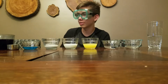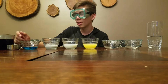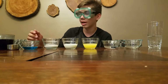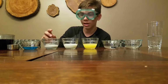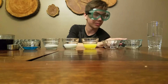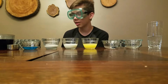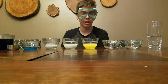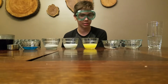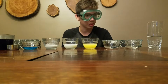What I have here is I boiled some red cabbage juice, and I'm going to test it on these 7 chemicals. I have Windex, countertop cleaner, milk, orange juice, vinegar, bleach, and water. What should happen is they should change colors based on how basic or acidic they are. And the water should not change. It should stay the purple that the cabbage juice is. So I'm just going to go ahead and test them.